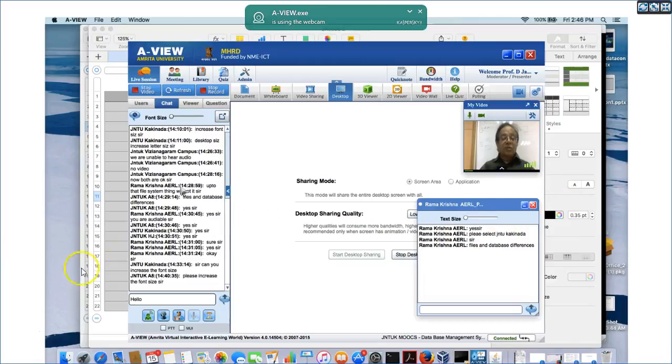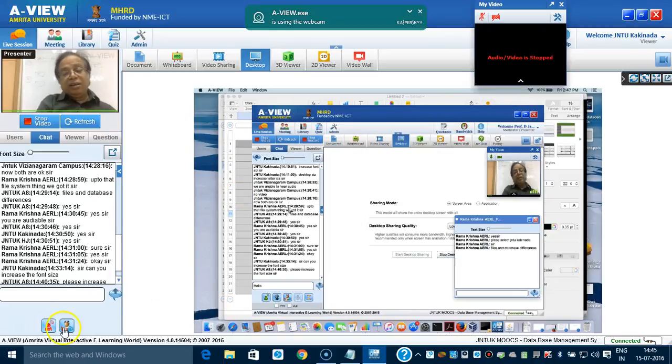The reason why I'm doing this is I found with the questions I asked, this was not very clear for you. So the first difference that should be clear for you is a file is a raw file. It doesn't have any model associated with it. I can just take a file and store whatever I want into it. For example, I opened a file bank master. I can store a leave letter. I can store anything, and that will be taken and stored in the hard disk. And the programs that are reading this data have to retrieve it and manipulate it the way they want.